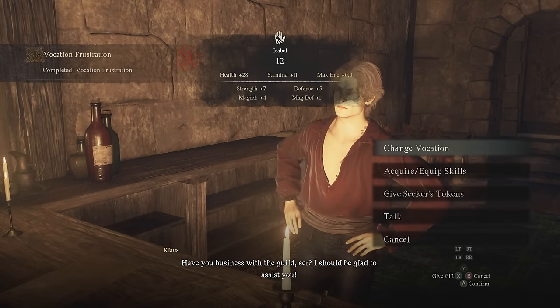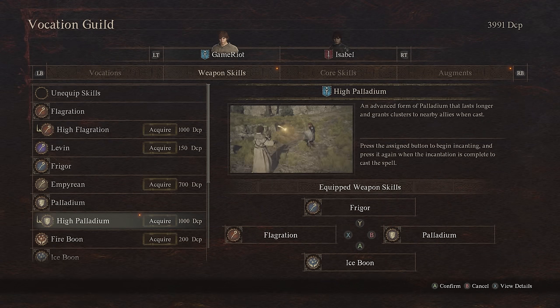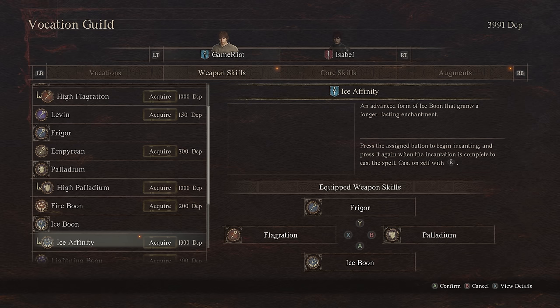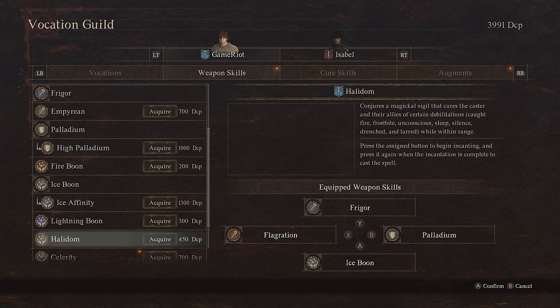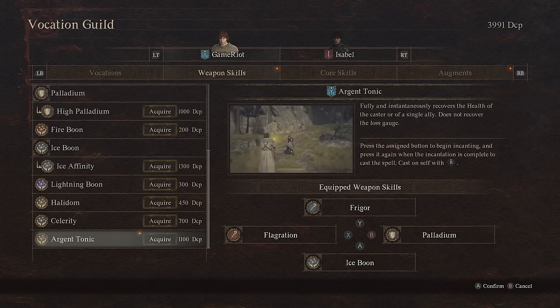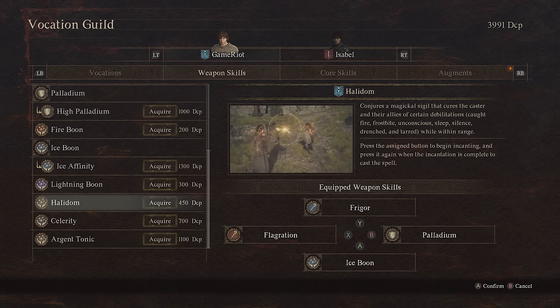I'm hoping we have some upgrades potentially. That's the plan anyway. Oh, we do. I've got like a higher version as well. Lasts for a longer time. Okay, that's interesting. That could be quite good. It's expensive. But definitely tempted. Oh, there's quite a few. Fully and instantaneously recovers the health of the caster or the single ally. Does not recover the lost gauge. Damn it. So to cast herself, just press the right stick. That is useful. That is very useful.